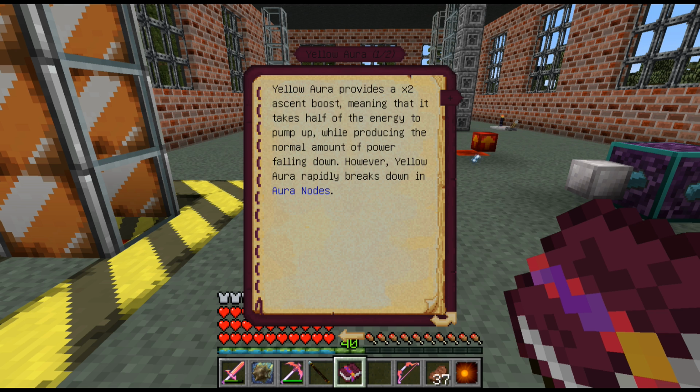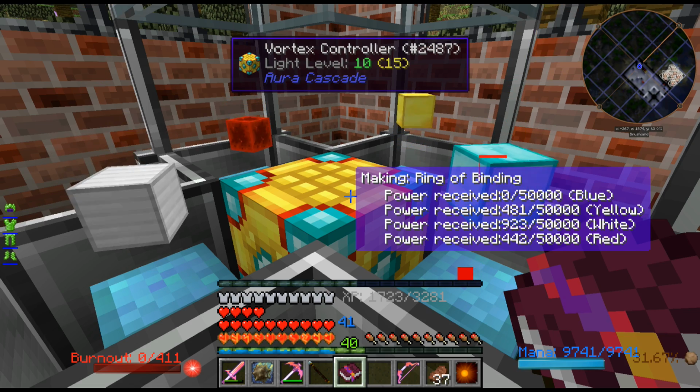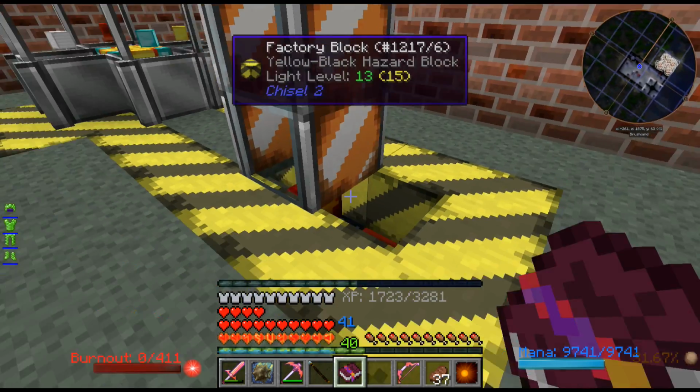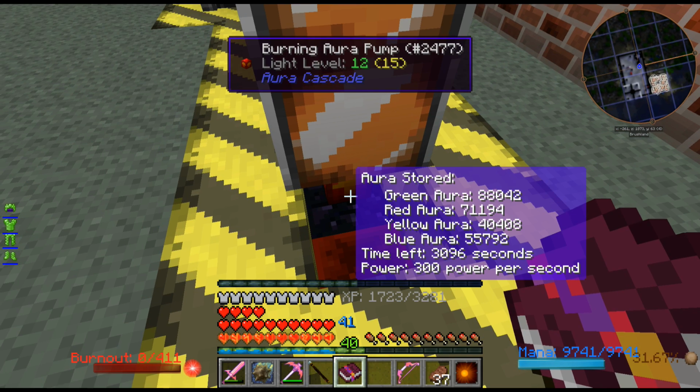Special auras. So yellow: 2 times immediate. It takes half the energy to pump up whilst producing. However, yellow aura rapidly breaks down in aura nodes. Oh, it is actually pumping some up there. But maybe it was taking a while to go. The blue is going up.